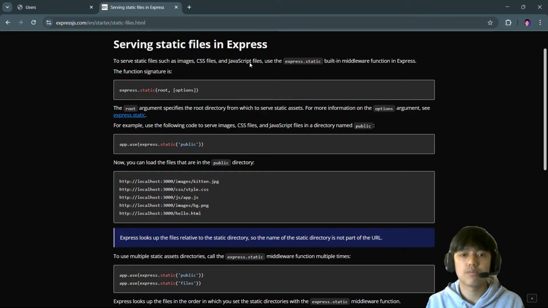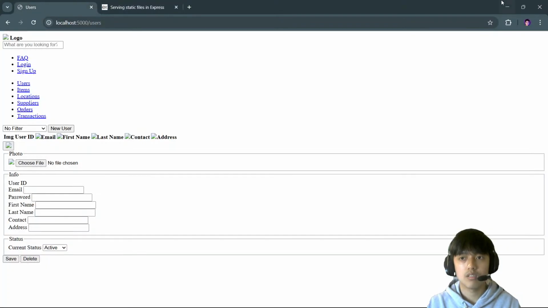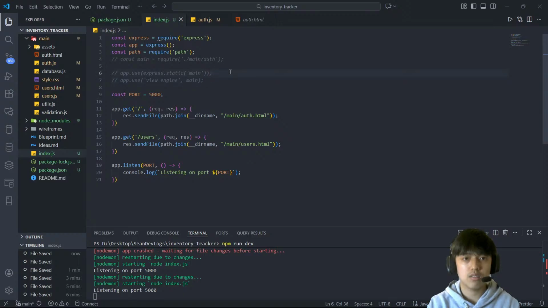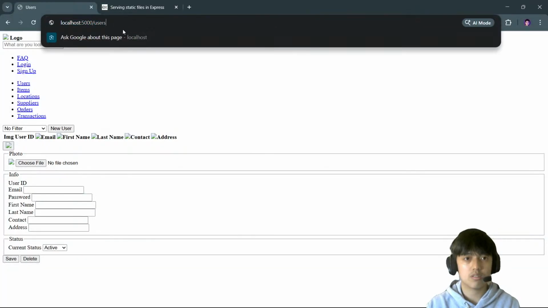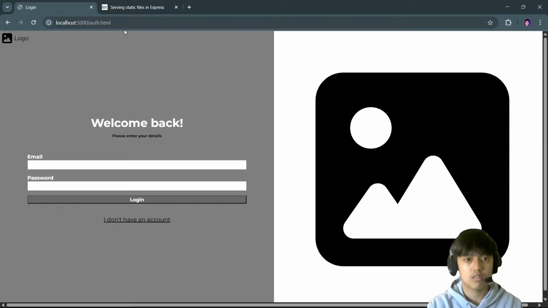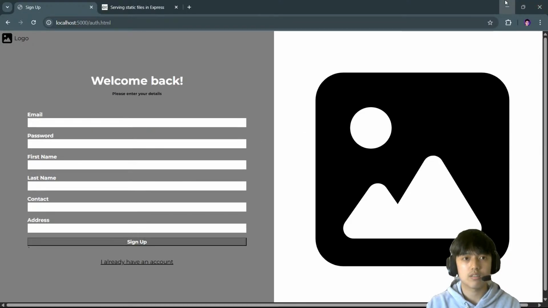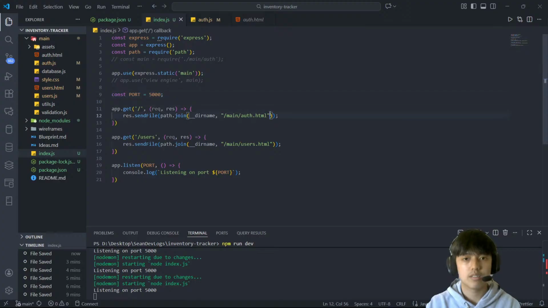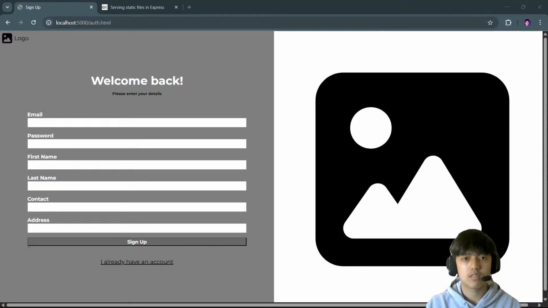Oh, okay. So I could use this to go straight to main. Then I could now load auth.html, I think. Yep. Nice. Could now load that directly. Okay.